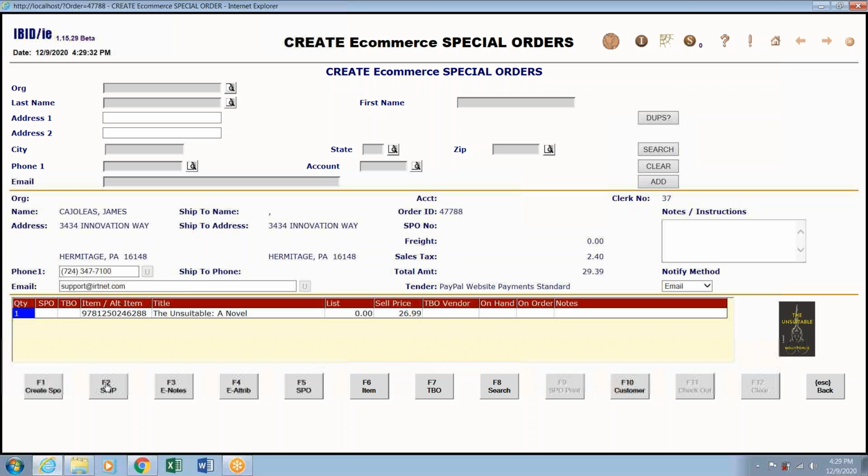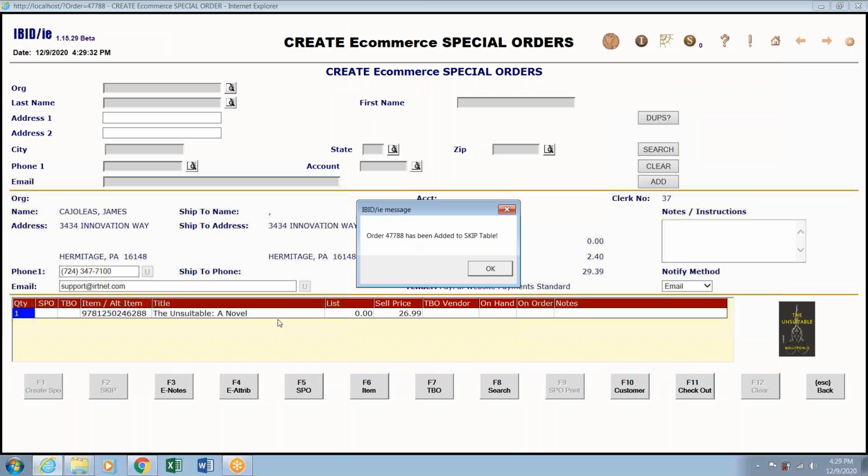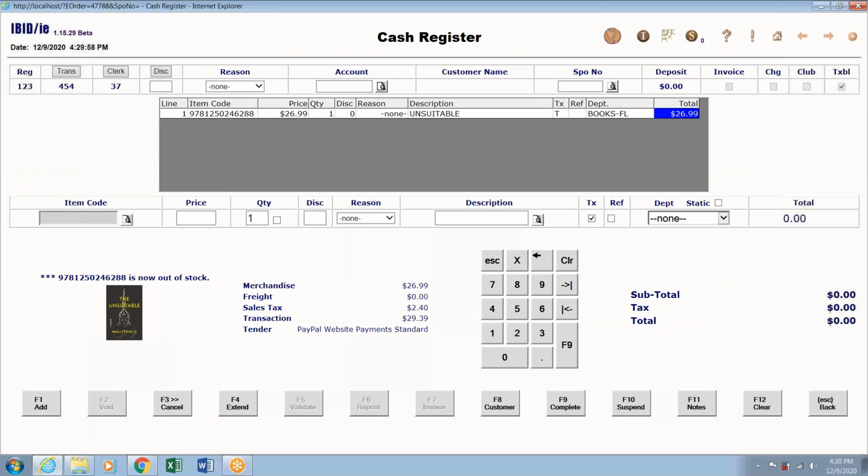By skipping it, I am not creating a special order for any items on it. So it's entered on the skip table, all right? But this checkout lit up. So even though I skipped doing the special order, I can simply still run the checkout. And since it's not there, it will ask me if I want to add the items to inventory. So sure I do. And it does, and so it checks it out.